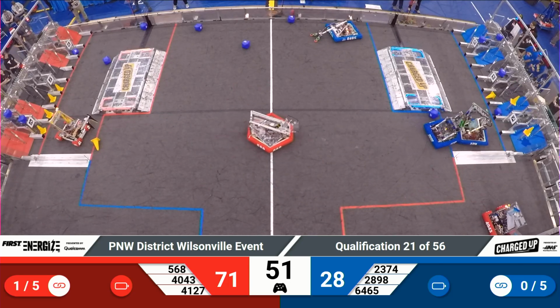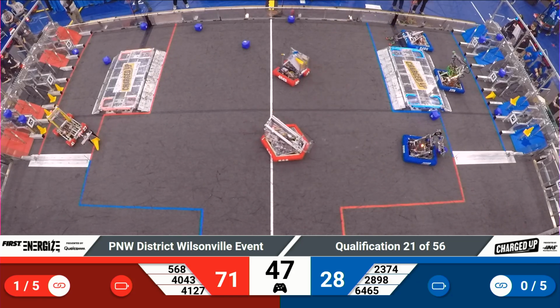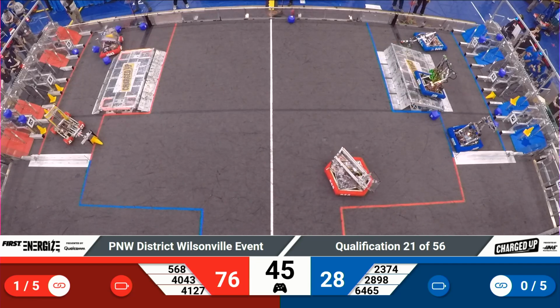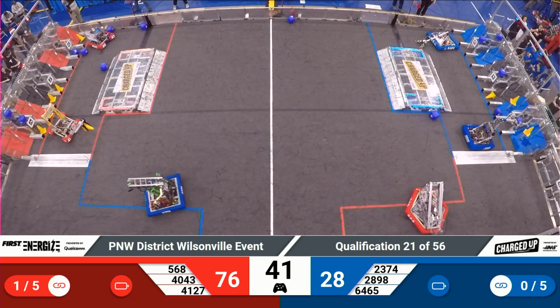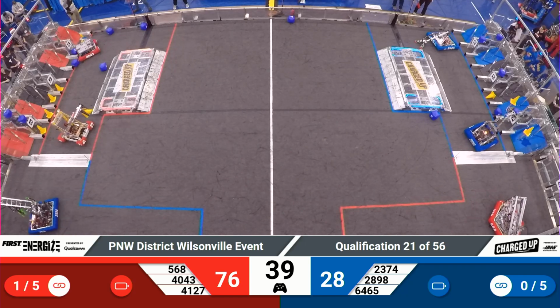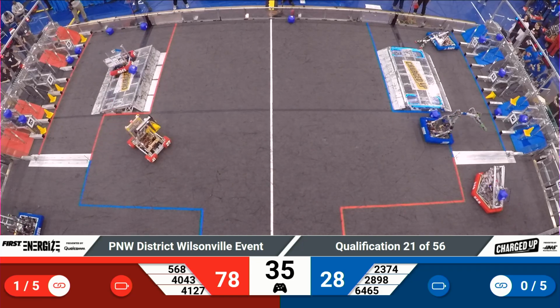71-26. Red continuing to assert themselves. 50-point advantage. 568 not doing a lot. They're playing defense. All blue robots down to the community. Now 23-74 sorties out. They're heading down to the substation. 28-98 has a cube, looking to complete a link for the Blue Alliance.